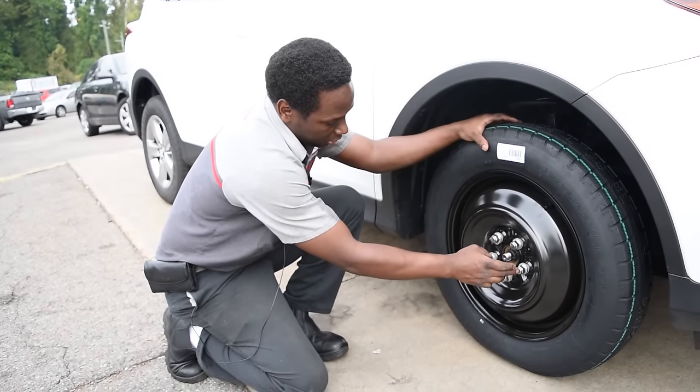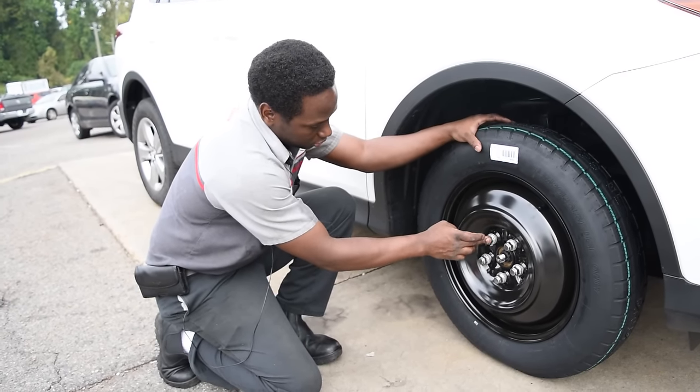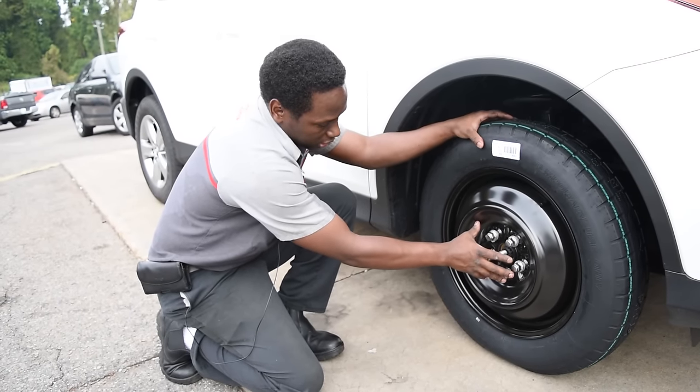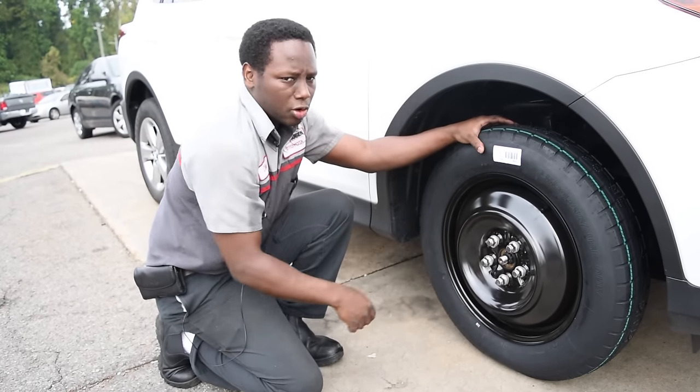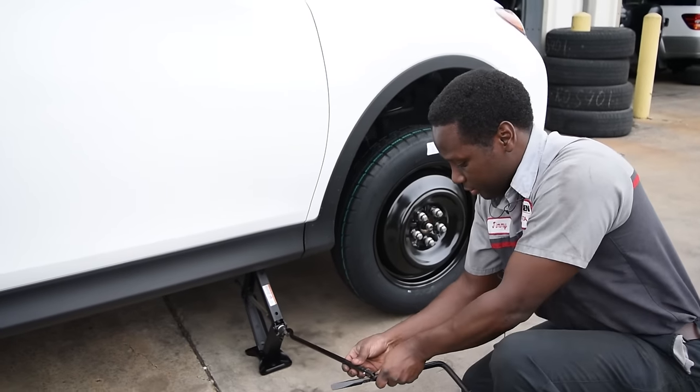That way, for example, if you put this one on, you'll want to go to this one or this one to tighten it up, to even out the pressure when you tighten it. And that's the reason for the star pattern. Now you're ready to bring the vehicle back down.